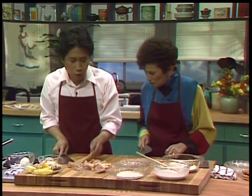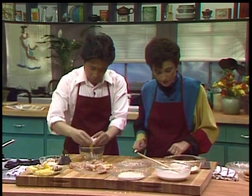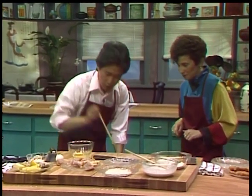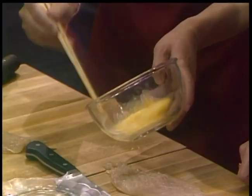Now, let's put this together, and then we're going to beat up an egg. Let's beat this up with a chopstick. Let's beat this. This is how the Chinese beat up egg. This is a Chinese egg beater.